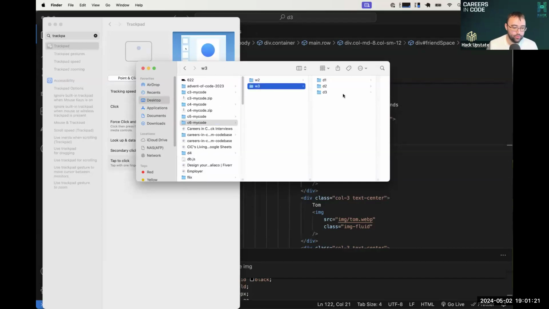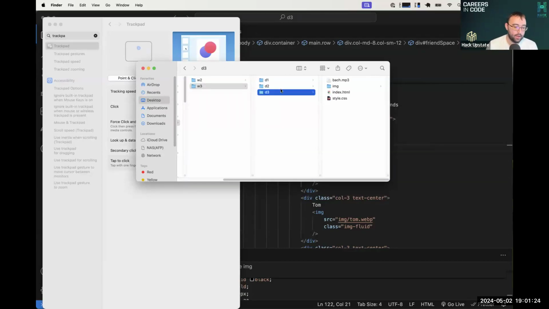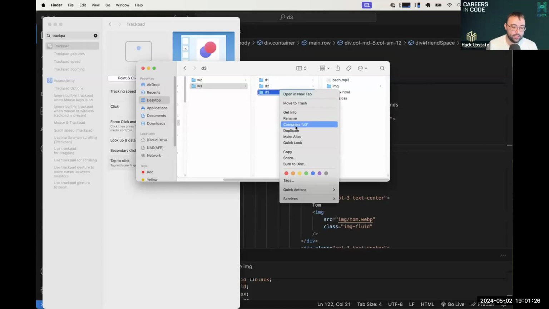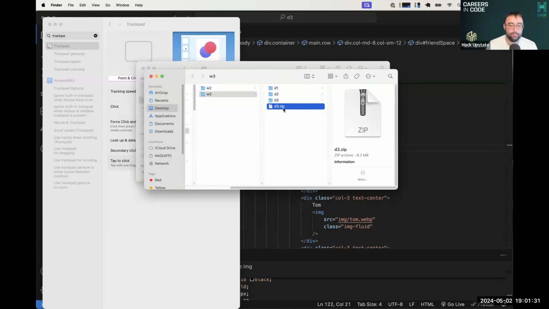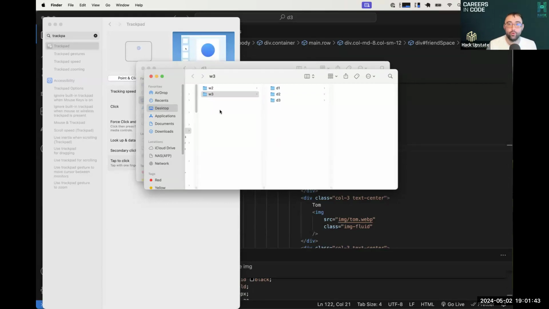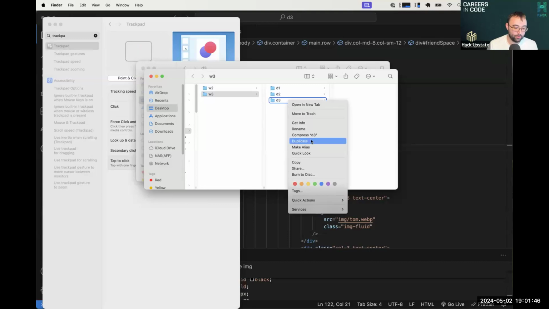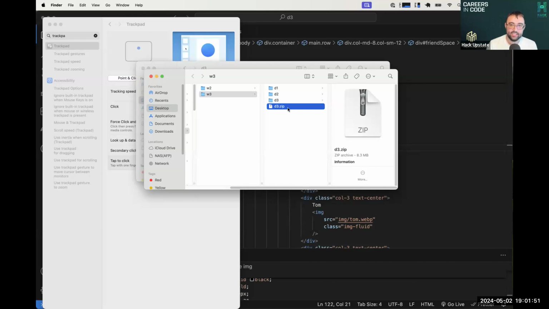If it is easier, and I'm going to share my screen on this, sometimes you're working on files and you're like, I don't want to upload every single stinking file that I just created. You can head to the folder that you were working with, right click on it and go down to compress. When you compress it, it will take all of those files and put them into a zip for you. You can then upload that one zip file into Canvas without having to upload everything manually. I'll do that one more time. In Finder, head to whatever folder you are working with, right click on that folder and go down to compress. When you hit compress, it will make a .zip file, and then you can upload that one file to Canvas without having to upload everything manually.